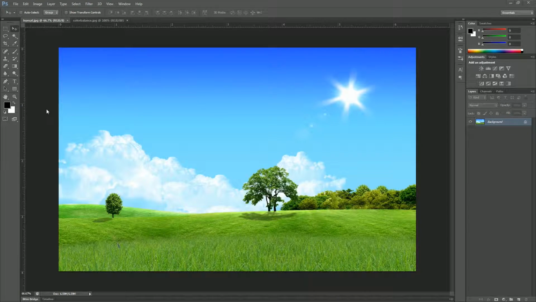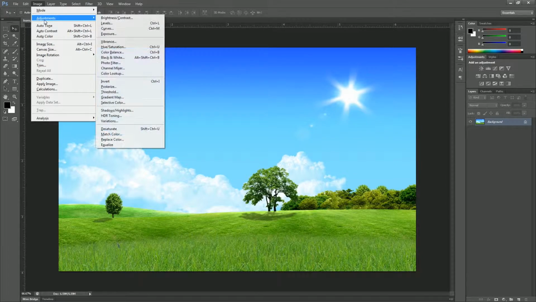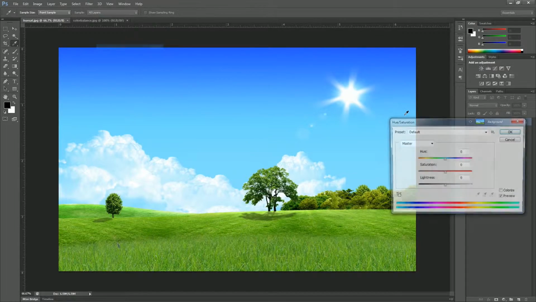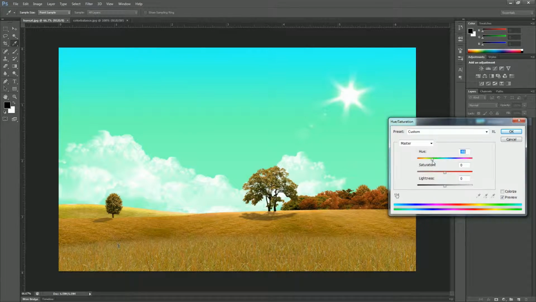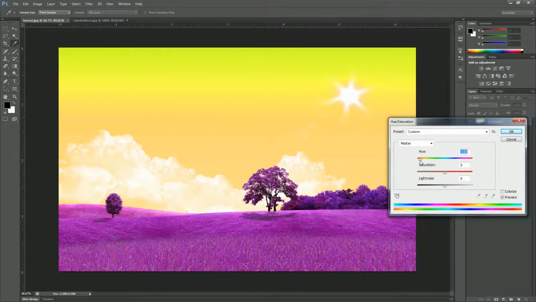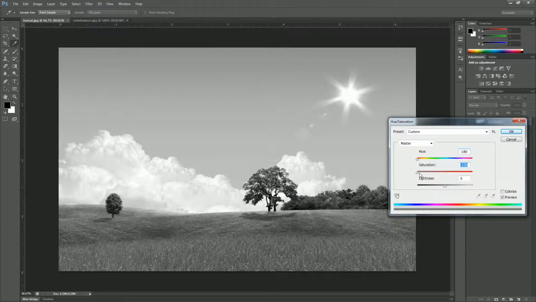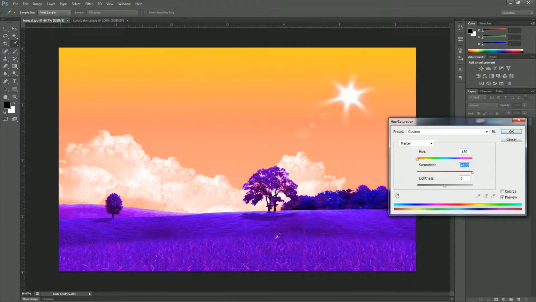You can also make changes to the pixels in terms of their color value using Image, Adjustments, Hue Saturation. In playing with this slider, it'll shift the color values of each pixel on your document in proportion to how much you move the slider. So what started as blue and green can become teal and a brownish wheat color. And if we bring it all the way down here, then we have orange skies and purple grass. If you play with the saturation, removing saturation essentially removes color, making it gray. And if we pump it all the way up, it makes it a neon purple.